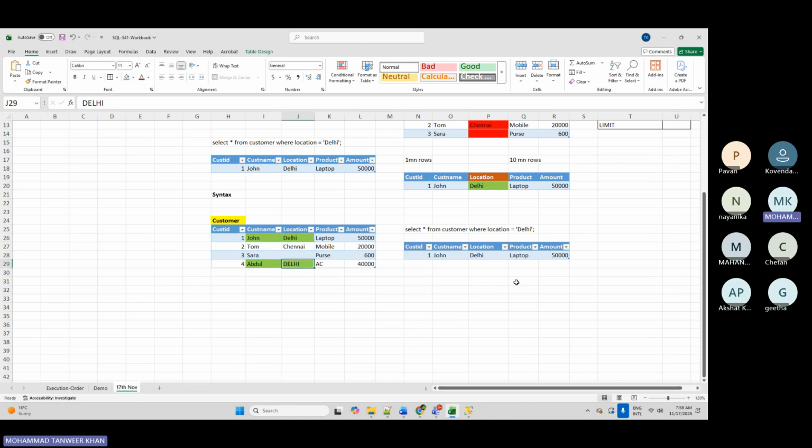Suppose I show this data to the client based on this query. Of course the client will ask, yes, Abdul is also from Delhi, why are you not showing Abdul? Correct? So the question is, why when I executed this query, is it not displaying Abdul? Why? Any idea? Anyone?